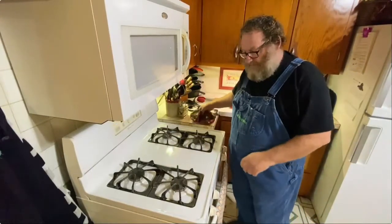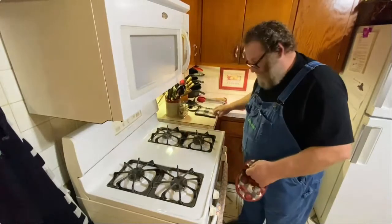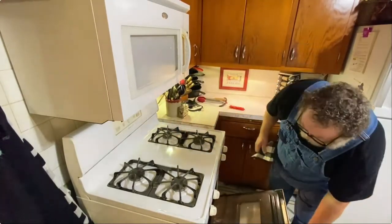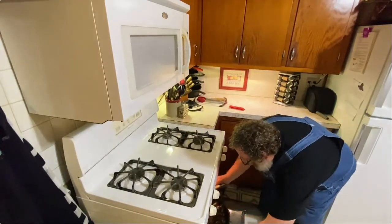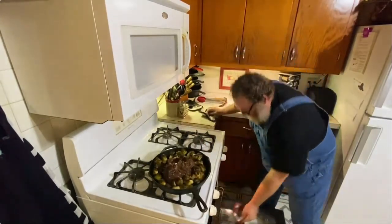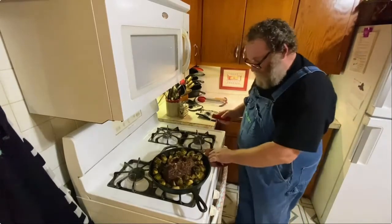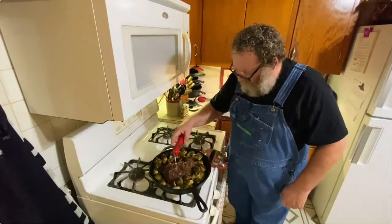Well, okay, the timer just went off. So this has been in the oven for about 40 minutes. So let's pull that and see what this looks like. Get this out here where you can see it. And then I want to take my InstaRead thermometer and just kind of poke this right in here.